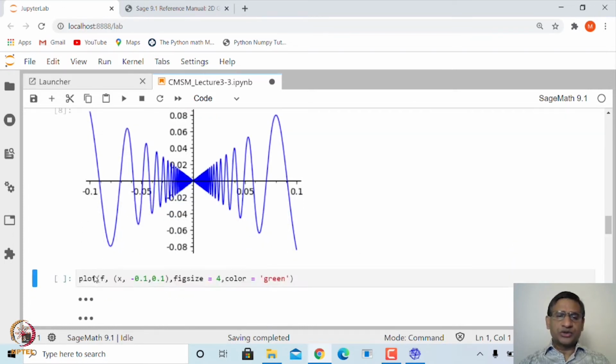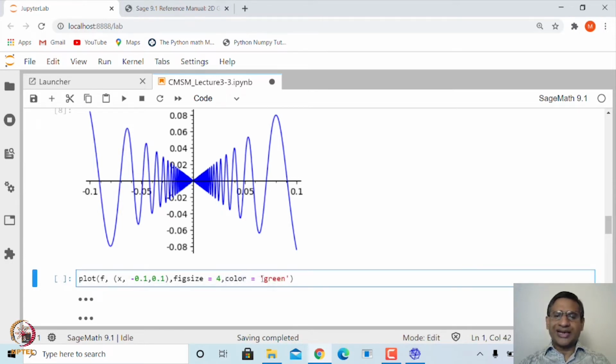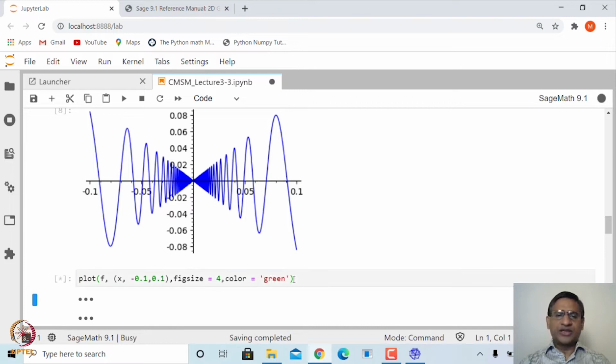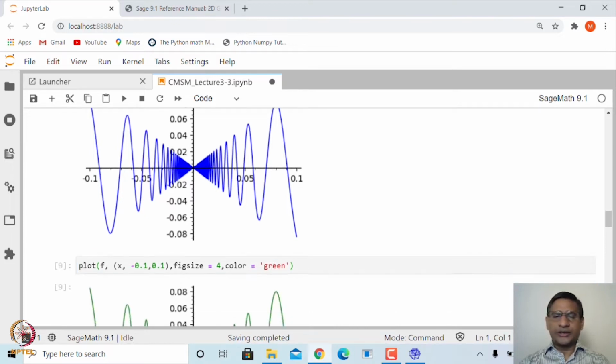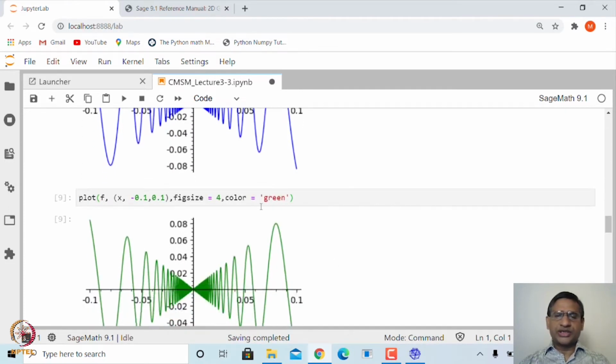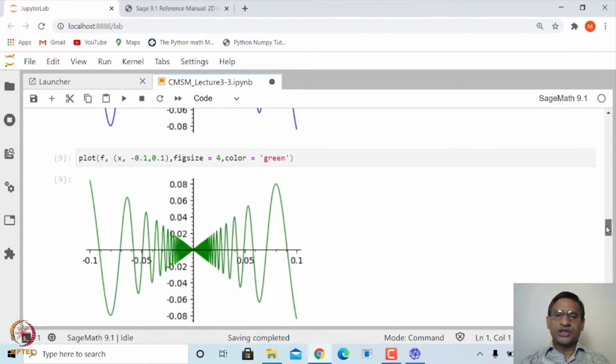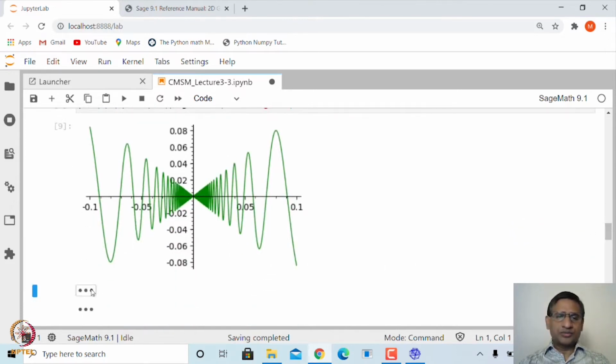You can also change the color. Suppose I say color inside this plot, and inside single quotes green, or you can also give double quotes. If I say green, then it will plot in green color. So, this graph is in green color because we supplied this option green. Now, suppose you want to also put grid lines.